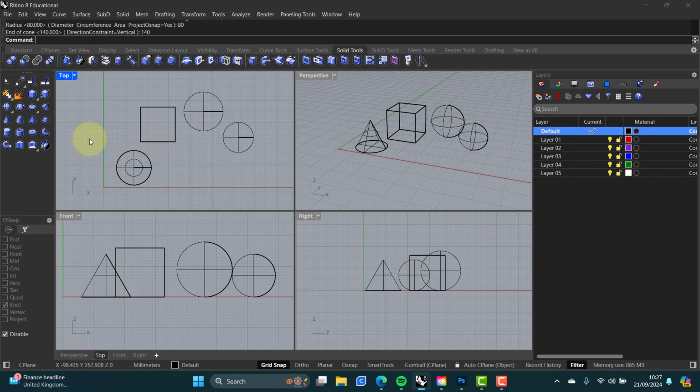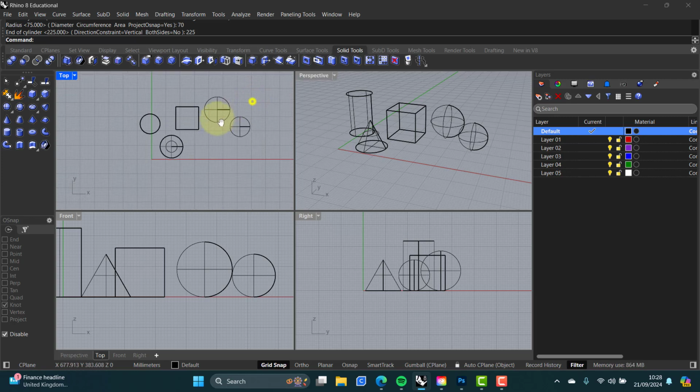Okay, and the last object, let's create a cylinder. Just round about here will do. Radius at the base of 70, and then if we just drag upwards and set the height pretty big, let's go 225. Now these, we're kind of drifting into negative X positions there, so it's not a problem, obviously, there's no big deal.